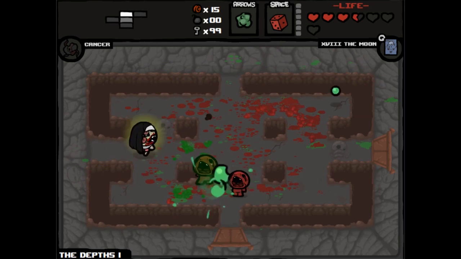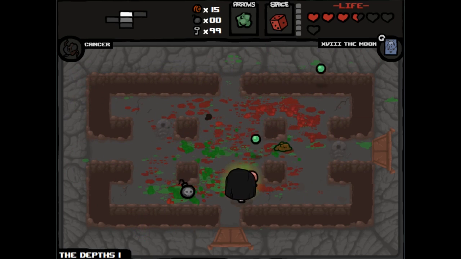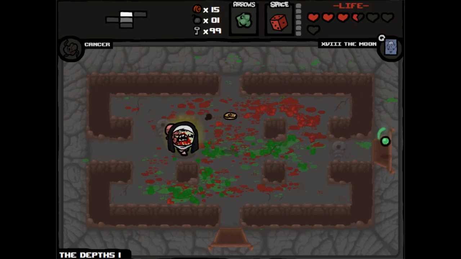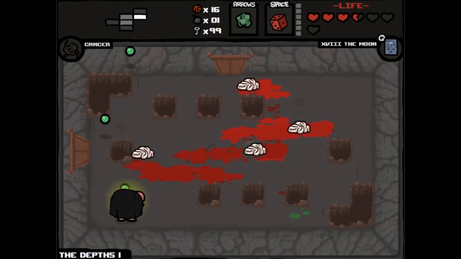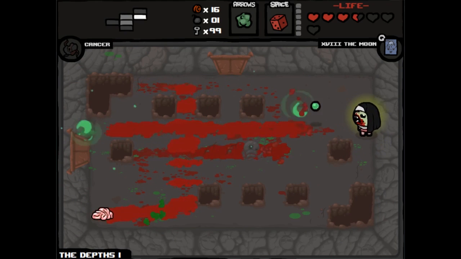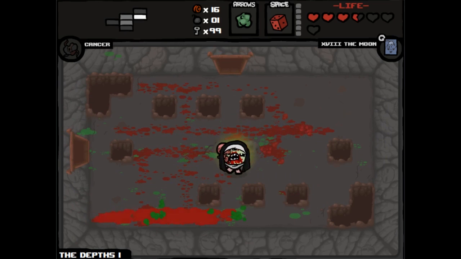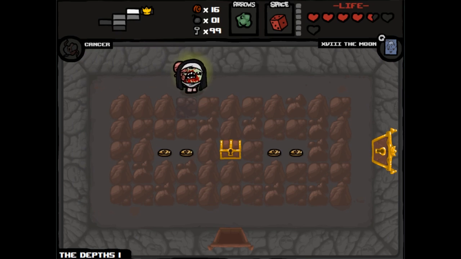Alright. Down to three. Got a bomb, which is good. Needed that. And some more coins, alright. Need to kill these brains before they don't give me any place I can stand. Which are good now. More health. Alright. We want to... let's go to here first.